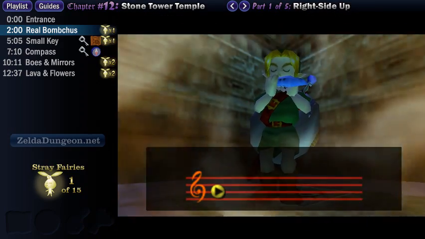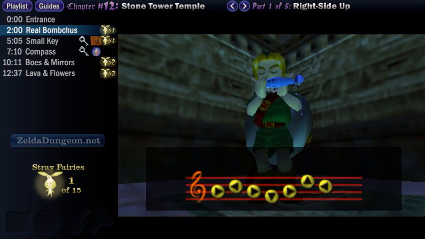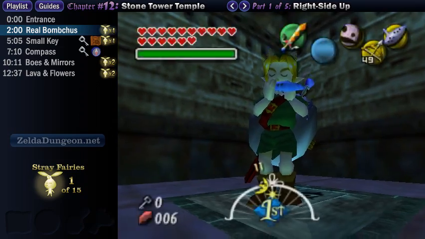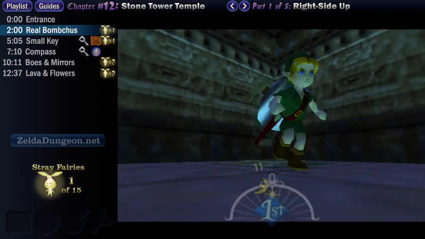Now, one of these switches is larger than the others, so you're going to need the Goron Mask to keep it pressed down. Because of this, you're going to have to kill that real Bombchu right next to it. But anyway, just use the Goron Mask and play the Elegy of Emptiness to keep it pressed down.